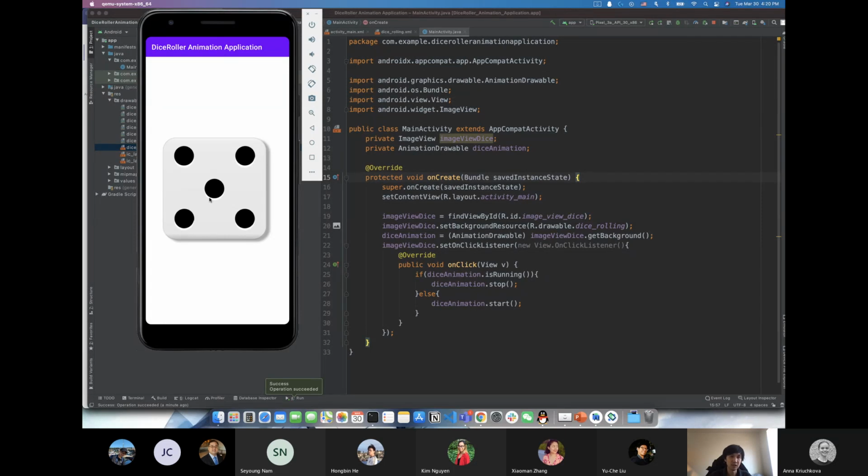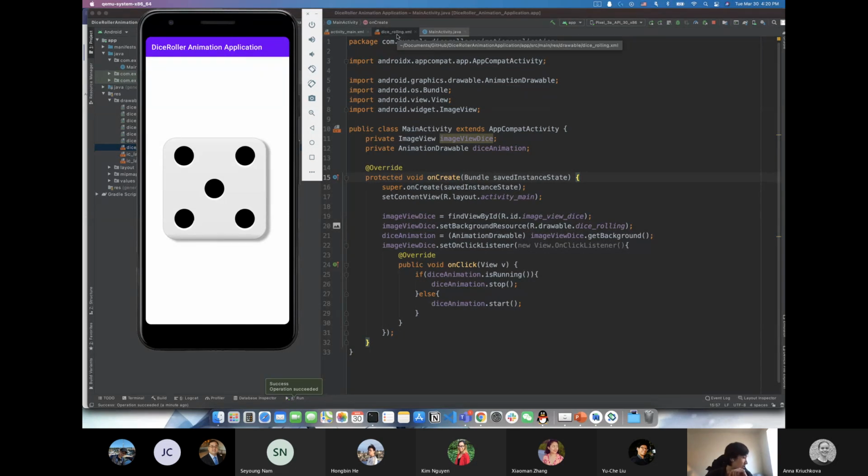You can see some lagging here. I think it's an emulator problem, because my device is also lagging a bit. I'm not sure, but if you run it on your Android device, it will run very smoothly. It's totally different from the emulator. So, did you successfully deploy on the emulator?